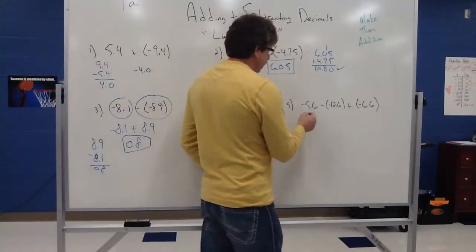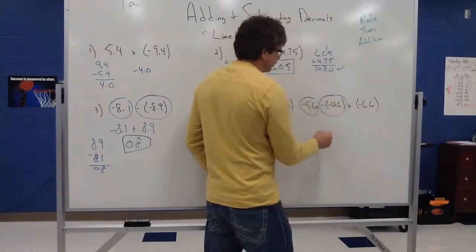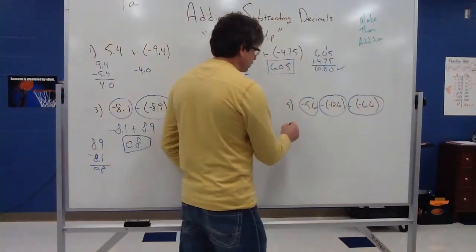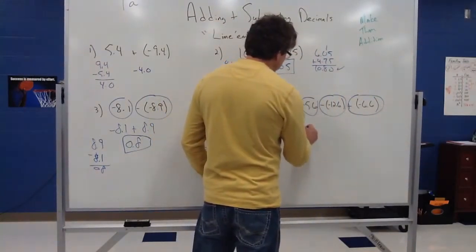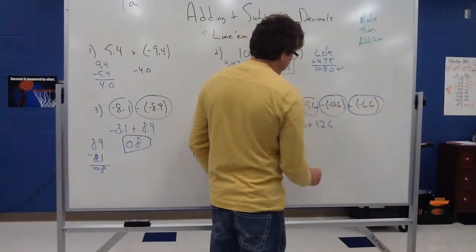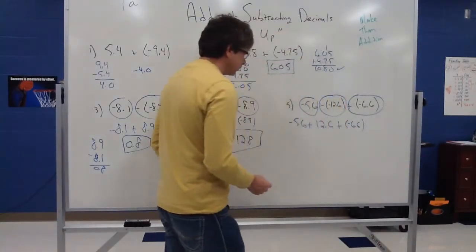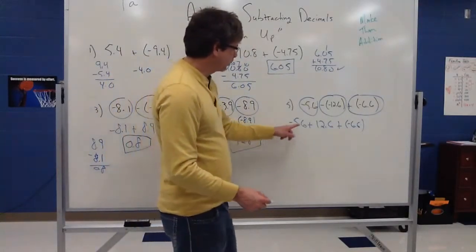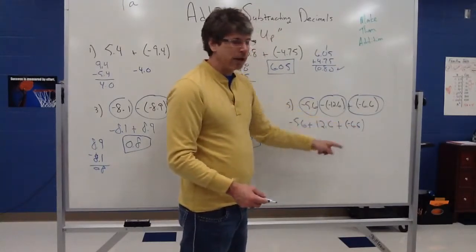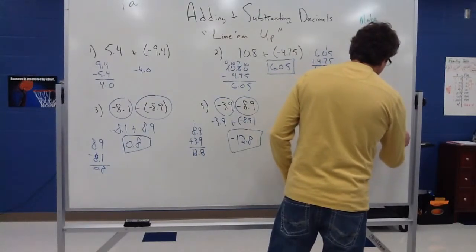So in question 5, I have a negative 5.6 as the first term, and I have the opposite of negative 12.6, and I have a negative 6.6. So I'm going to rewrite that as an addition problem. Negative 5.6 plus, and the opposite of negative 12.6 is really just 12.6. So we can rewrite that to 12.6. And then I have a negative 6.6. What I would see in this problem, I have 3 things to add together, but I really like to put things together first. So a negative and a negative, I would just add those together. So I would go 5.6 plus 6.6.